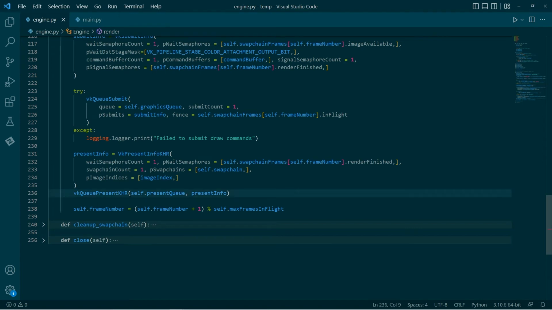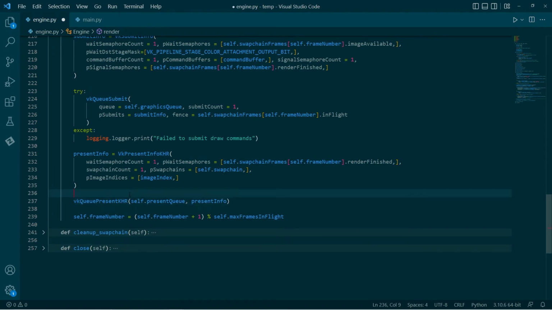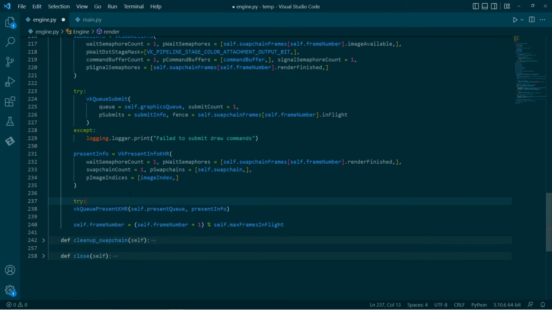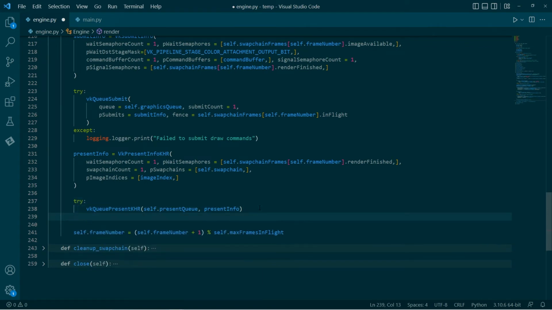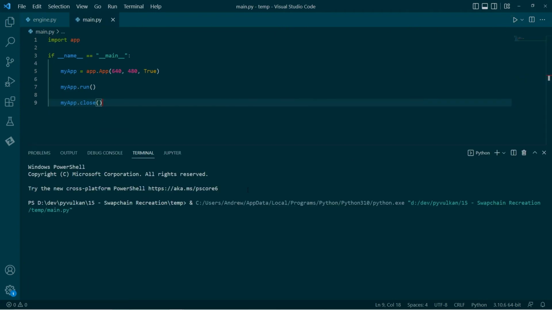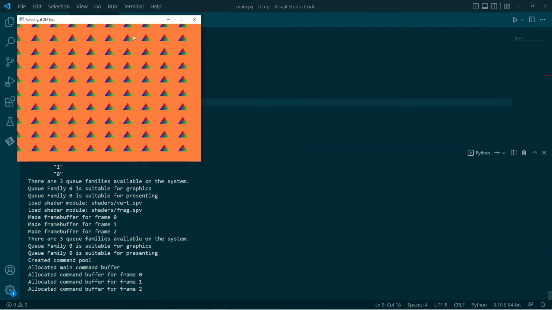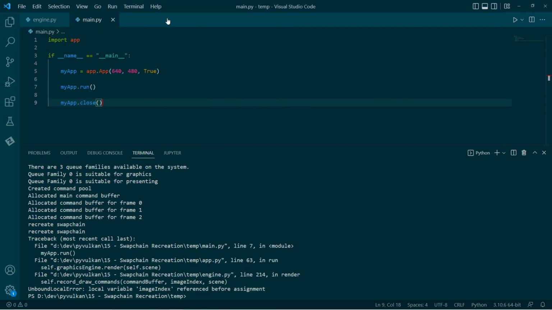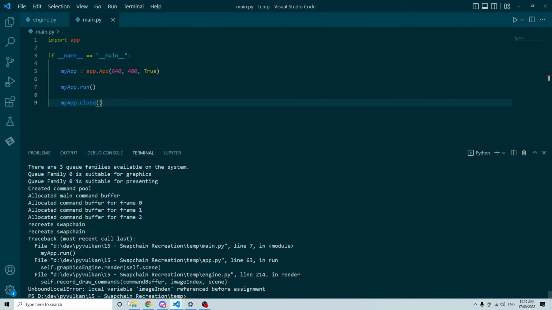So over here, we will try to present to the screen, and if that fails, then we'll recreate the swap chain. Okay, so we'll just give that a shot. Alrighty, it's working, and when we minimize it, it sort of triggers twice. That's interesting, but the important thing is it's triggering at the right spot, so that is good.